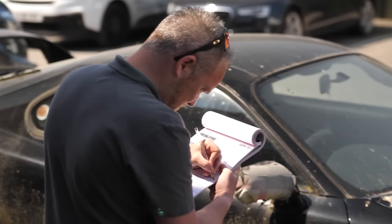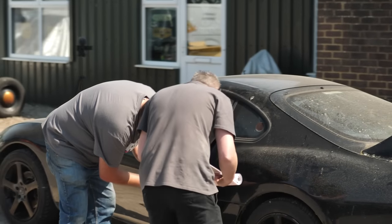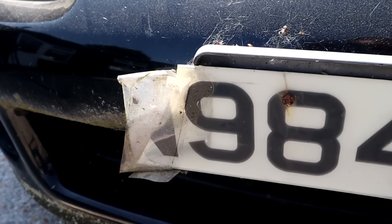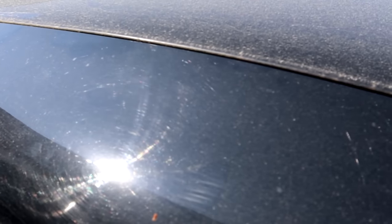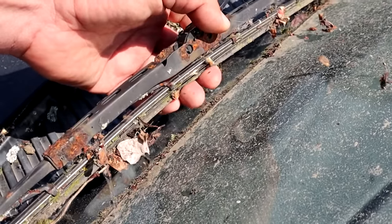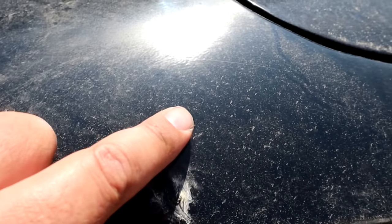Now, before we start cleaning this car, it's really important to do a pre-inspection to identify any existing damage that we can't rectify. So we have a broken number plate and a deep gouge on the front bumper that we're going to try and touch up. Your general scratches and swirls that you tend to see on old cars. Perished and rotten wiper blades. Some surface corrosion around the rear glass seal. Some poor paintwork blending where we think the sides of the car have been repainted and blended to the roof at the top of each pillar.